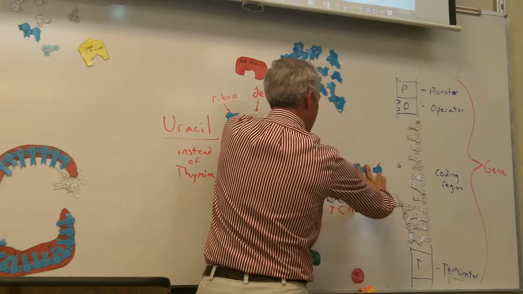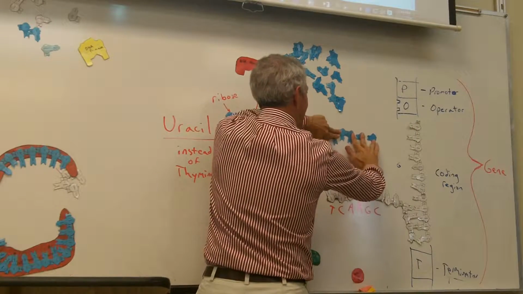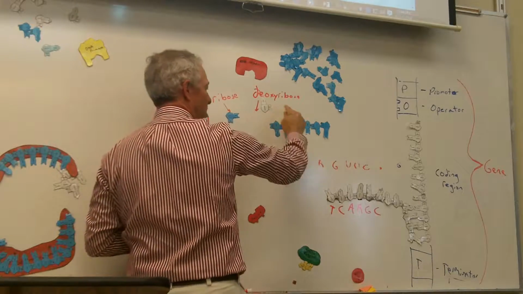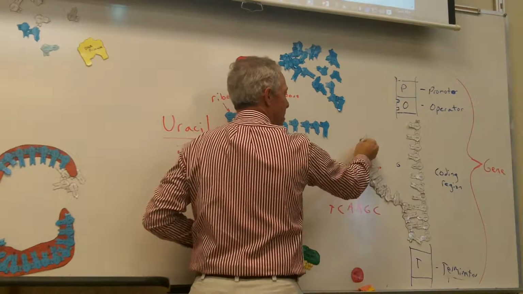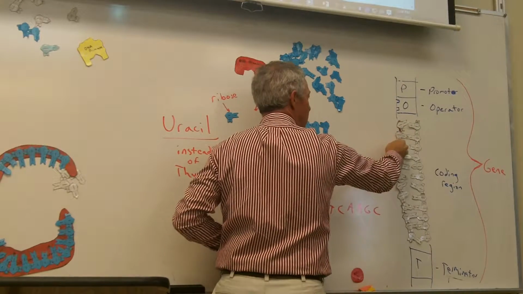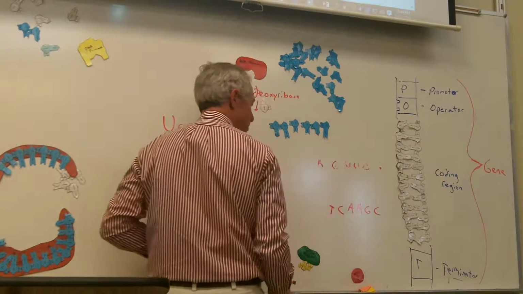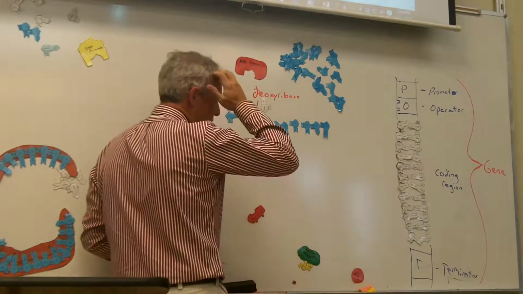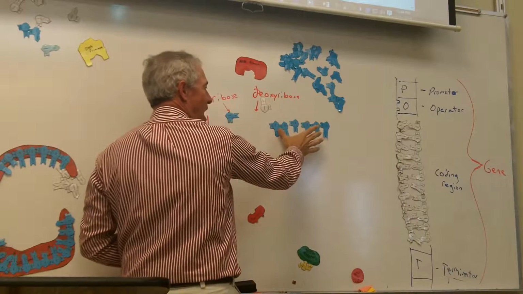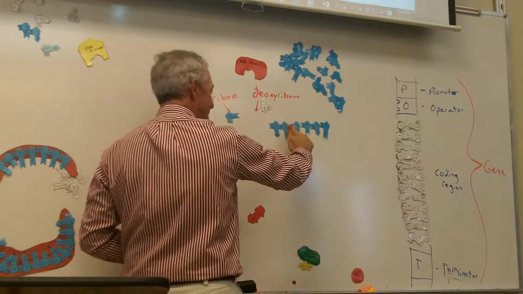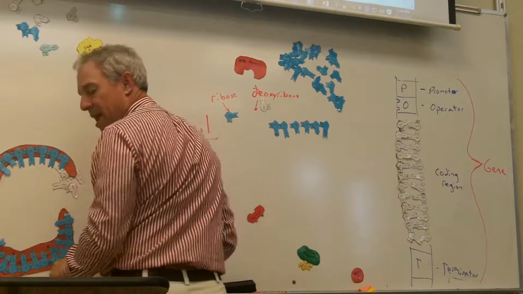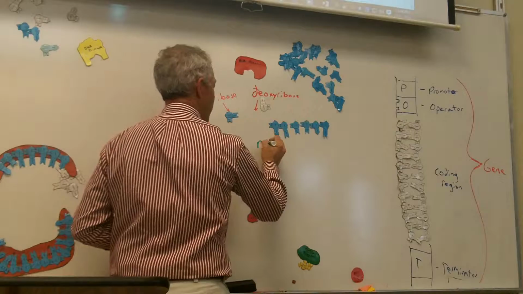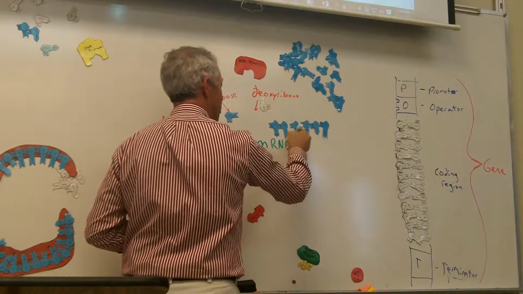This thing's going to break away and it forms a molecule that is a single-stranded molecule. It's not double-stranded like the DNA. The DNA is going to go back together and you're back left with what you started with. And now the RNA, this is the copy of the DNA. This is called mRNA, or messenger RNA. It's the copy of the DNA strand, mRNA. That's what this thing's called.